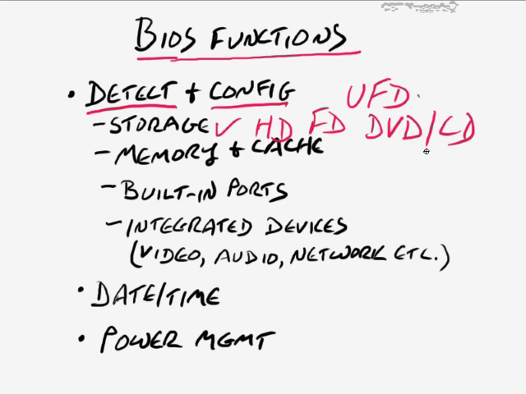So for example, if you've inserted the Windows DVD into the drive, it has to be able to see that so that it can then boot from it and you can start to install Windows. Or once Windows is installed, it has to be able to see the hard drive and the operating system on that hard drive. So you can see where the BIOS gives us an essential level of detection so that you can work with an operating system and actually do something with your computer.